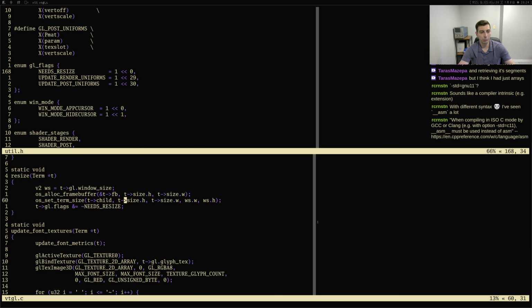I'm still going to have to copy this code into the test function, but that's okay. So we're going to do this, and this window size was in rows and columns, if I'm not mistaken. So we'll do that in the test program.